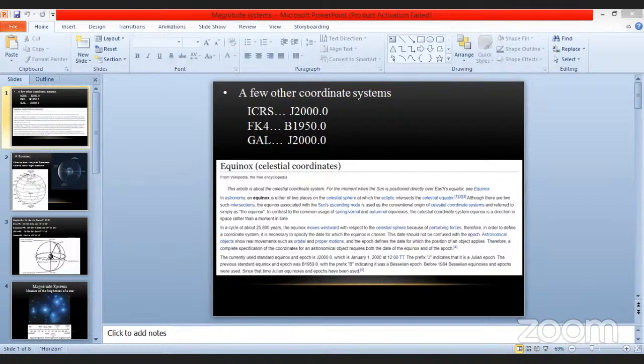After this, we'll do some exercise so we can keep this a bit interactive. Before going into the mathematical part or calculations, let me summarize everything. Declination tells us where to look in the sky, and right ascension tells us when to look in the sky. At what time do you have to look in order to see that particular celestial object? Declination is the point in the sky where we have to look in order to find the star or celestial object. Sujit has already represented declination and right ascension, only to give us a brief summary.